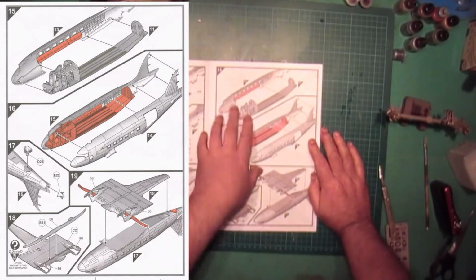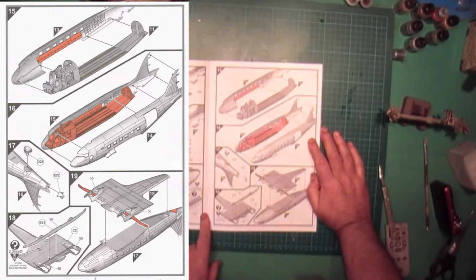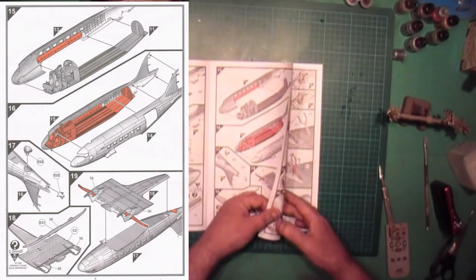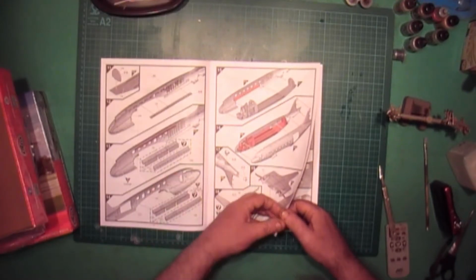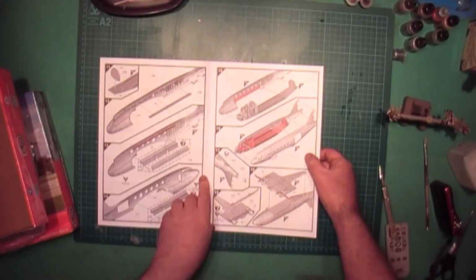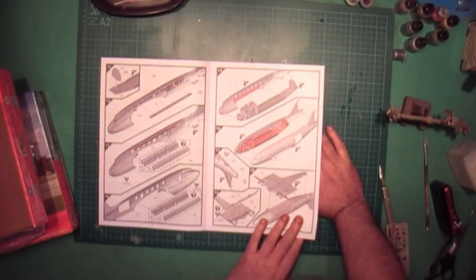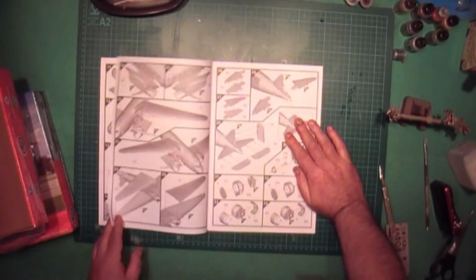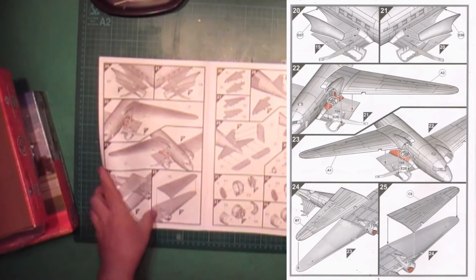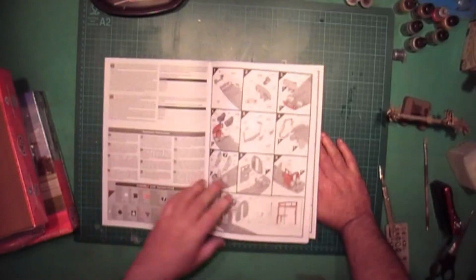So on the side and the cargo bay as well. Seats in. Optional seats you can have as well. They're folded flat or open, depending on what you want to do. I actually have a Dakota, a 48 scale one, the Revell one, and I've got all the troops to go in it as well. So this one will be the civilian one, which is what I was planning on doing. But looking at it, let me just have a quick look back.